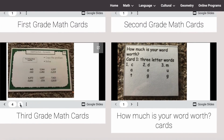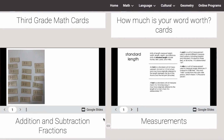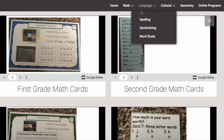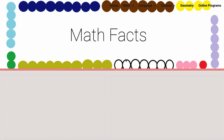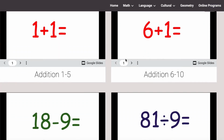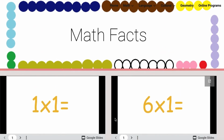The math cards, I forget where these ones came from, but I made the how much are your words worth cards, but the first, second, and third grade cards, those were just random cards, probably from Teachers Pay Teachers, and then just different things for that. And then math facts. Okay, this is kind of low effort. I just put all the math facts, but they're all in order. So I hope it helps some.